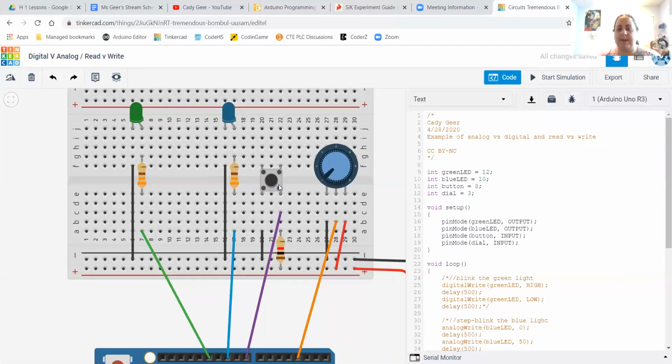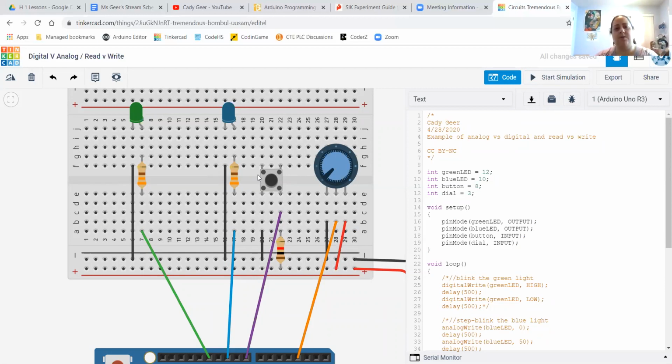So a button, like we said, is either on or off. You can't half press a button. It's one or the other. So a button is going to be a good example of a digital read, because we're taking in information from that button. We're not telling the board what to do to the button.